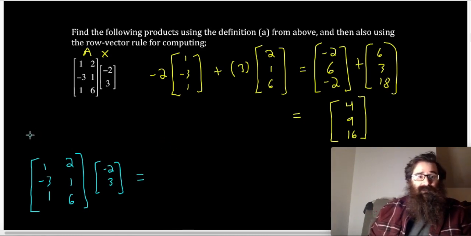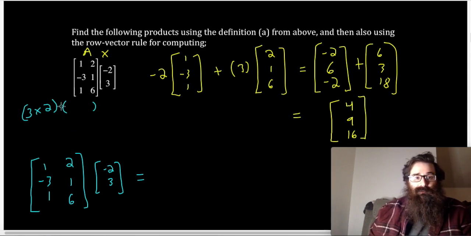For this first matrix, we always go m by n, meaning row and then column. I have 1, 2, 3 rows by 2 columns, so it's a 3 by 2. And this other, think of it like a matrix, has 2 rows by 1 column. Now important for multiplying matrices together in general, for the first matrix, the one on the left, I need to make sure that the number of columns matches up with the number of rows for the next matrix on the right. So really I'm looking towards the inside. They're both 2's, so they match up.